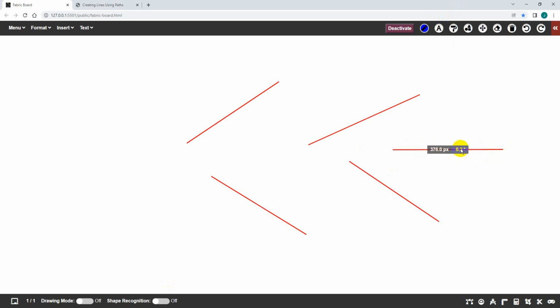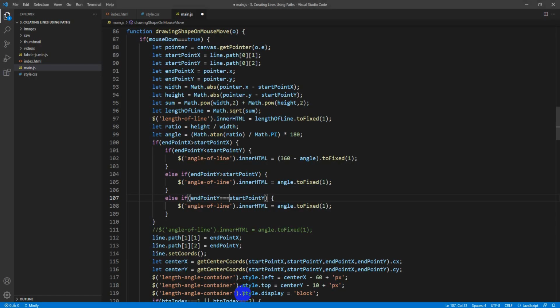So if this is horizontal, endpoint Y is the same as start point Y, so this should be 0. I believe we should have a bracket like this.